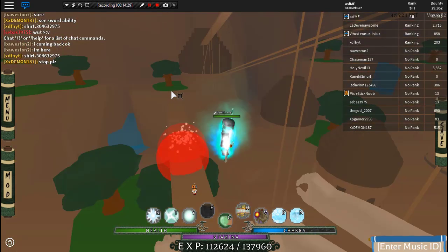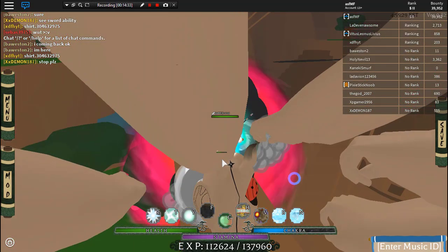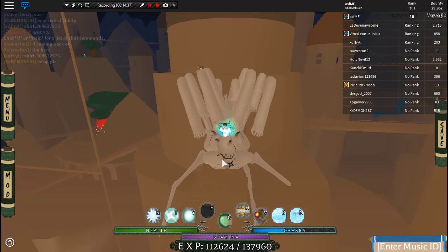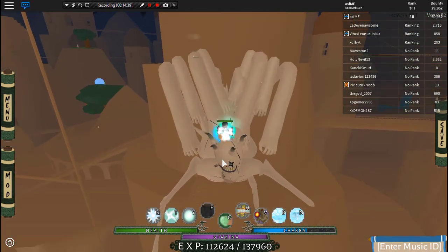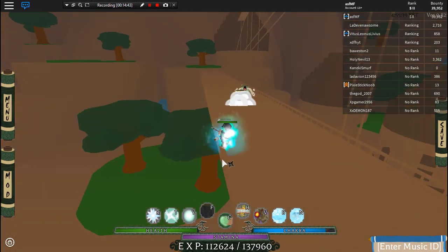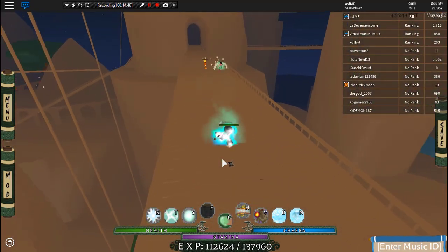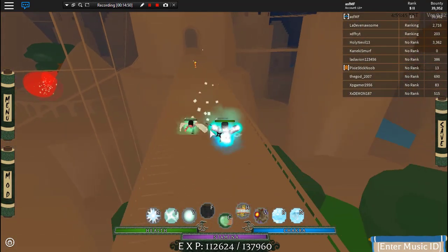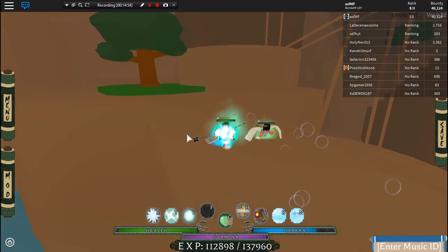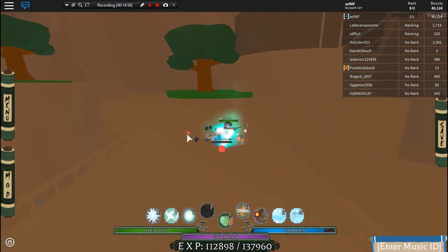I mean, I could have probably used the Tailed Beast, but the block had been out a long time ago. I really don't like how you stay in the Tailed Beast form a little bit longer. Like, you see how long you stay? I thought I was about to get glitched with the Tailed Beast again, because it happened on the live stream with Eclipse, where I was stuck and couldn't move. I was stuck on the tentacles. I still got paper. I'm getting paper. Look at me now.